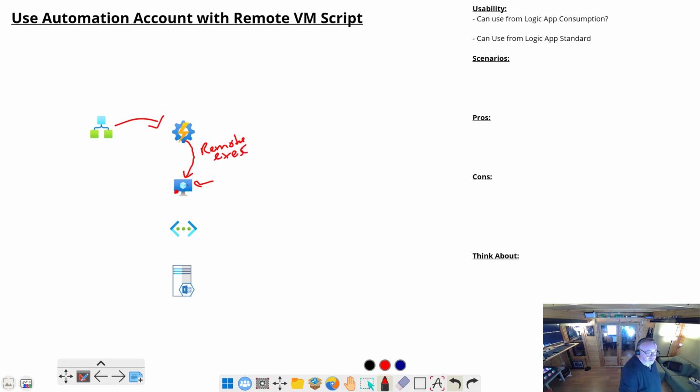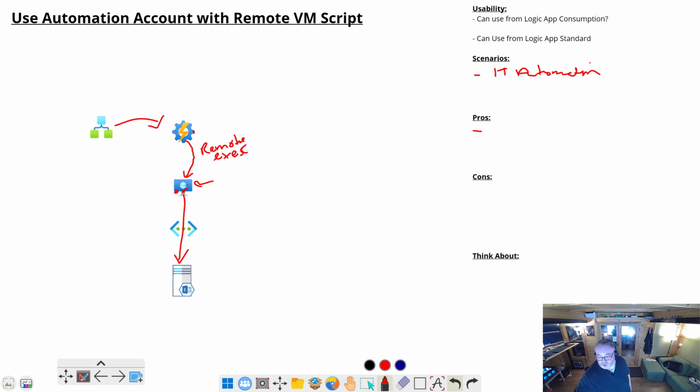So this VM would have a role. I can't remember the exact name of the role, but there's a PowerShell execute role that you could give to the managed identity for your automation account. That would let it, and you could just put half a dozen PowerShell scripts on here, and then have that VM do a remote execute of something on your Exchange, for example. So again, that's going to be the same IT automation type use cases you would be looking at.